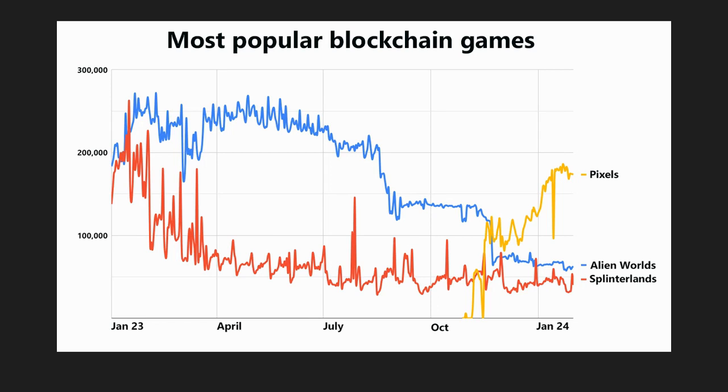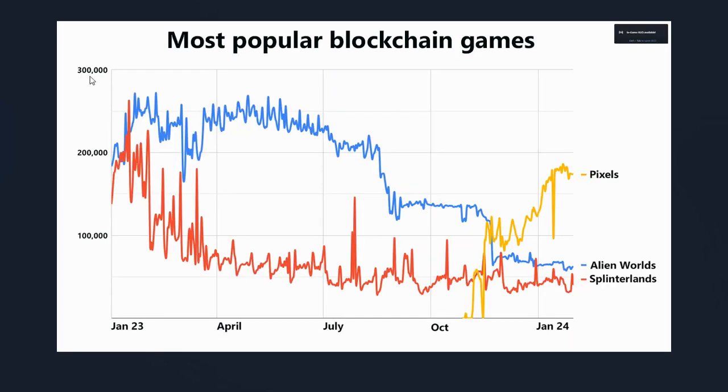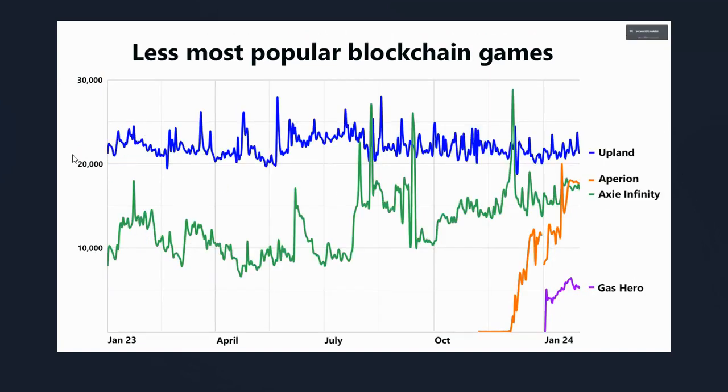Okay, let's move on to the second graph. The second graph, I'm calling these most popular blockchain games. So if we look back here, the axes here is in hundreds of thousands. The axes here is in tens of thousands. So 30,000 is the maximum here. So these are almost like a factor of 10.